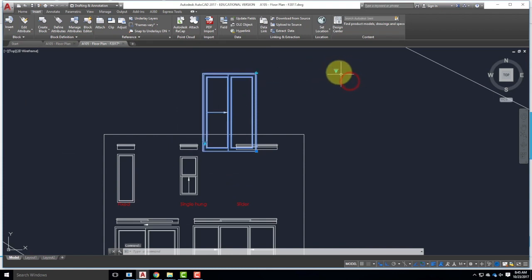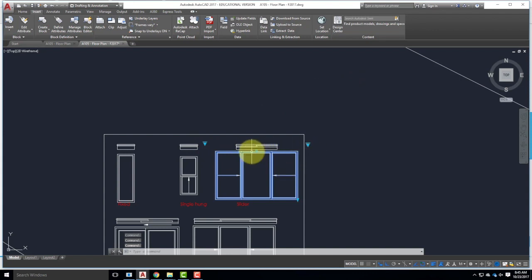Now it looks like they even have more options from there. There's that style again. We could go back to the double slider where we have two pieces. So you get the idea. These blocks can be very complex in terms of their flexibility, and so you can choose to use something like this down the road.